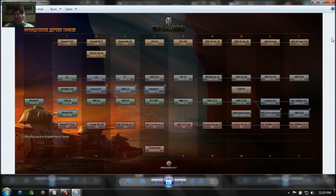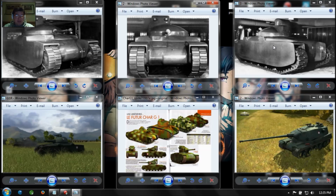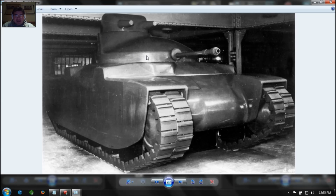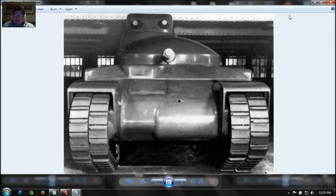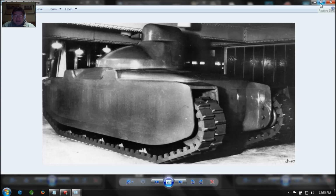Alright, so today is the G1R. It is designed by Renault. So you can see that design. It looks like a UFO. It looks futuristic. Compared to the Sherman, yeah, it looks futuristic. The cupola has, what the hell are these things? Machine gun ports? Alright, so it has a very round turret, which kind of looks like the AMX-40's upgraded turret, but the whole tank is curved superiorly. So those curves, man. Big, beautiful French tank. Yeah, it looks funky. Damn sexy.